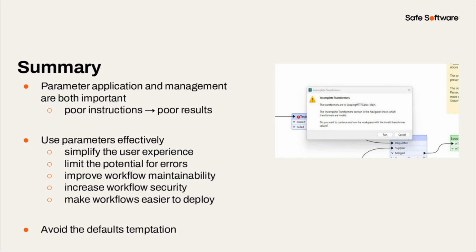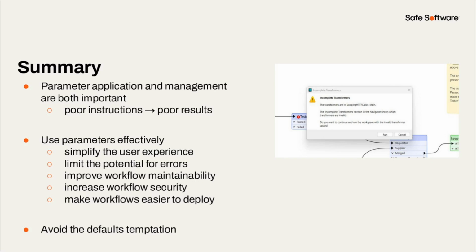Again, we have this lovely warning reminding us of the importance of parameter values. So the better these values become, the better your outputs become. Or said in a different way, poor instructions will produce poor results. Use parameters creatively and effectively in your workflows. Don't be afraid to start playing with the various parameter types and parameter categories available in FME.